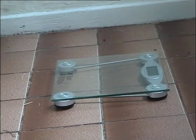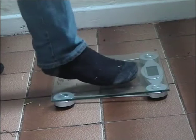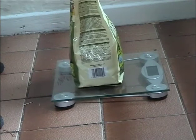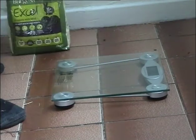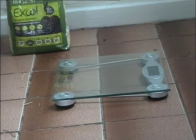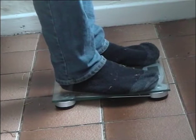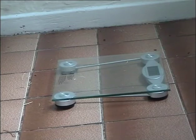To weigh the food, if you try to do it directly on ordinary bathroom weighing scales, it won't register — it just shows zero. The way to do it is to weigh yourself first and then weigh yourself with the food. The difference will be the weight of the food. In my case, the food is 2.4 pounds.